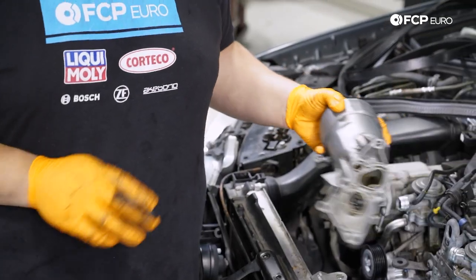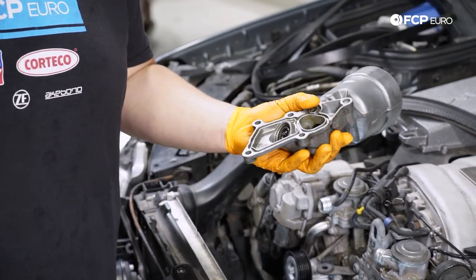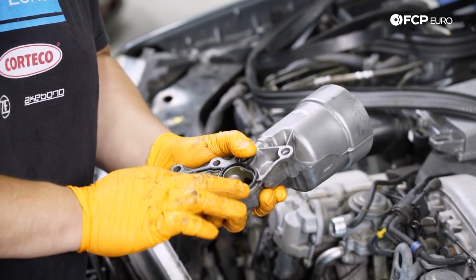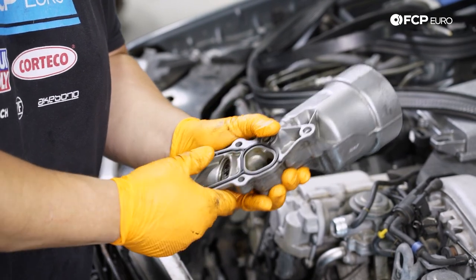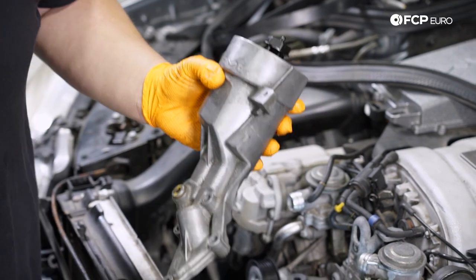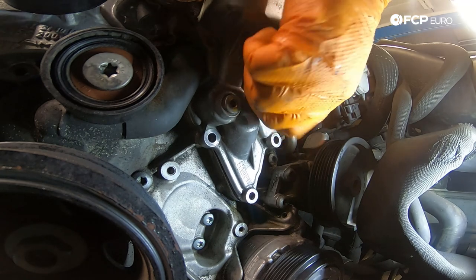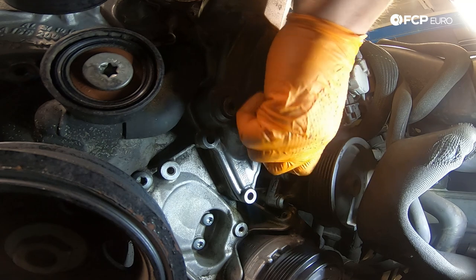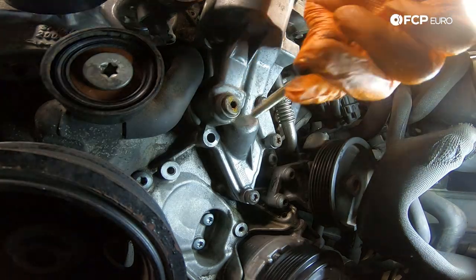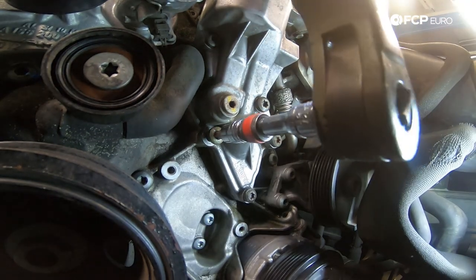Engine block all cleaned up and housing all cleaned up — scrubbed and cleaned out the inside. You can unthread this if you'd like and clean the inside as well. We've thrown out the old gasket and have our new one in hand. It simply keys on one way, which is great — it sits in there nicely with a couple of tabs along the gasket that lock it into place. Line it back up against the block, get one of the longer T45s started by hand to snug it into place, then feed the rest in by hand. Remember the short one goes underneath the EGR, the other long one goes right underneath the neck, and the two intermediates go at the very bottom and underneath the drain plug. Torque all five down to 20 Newton meters.